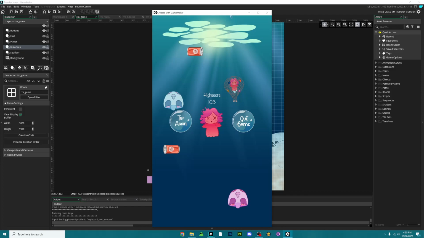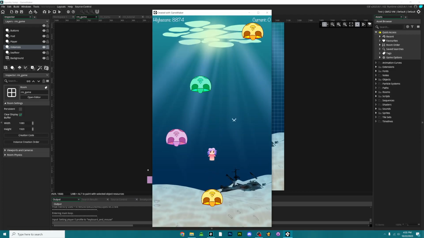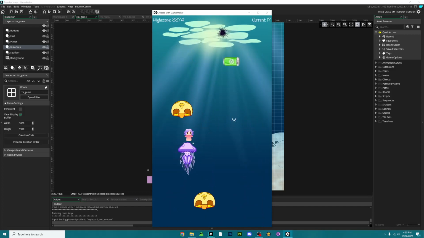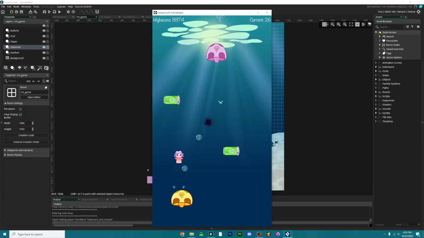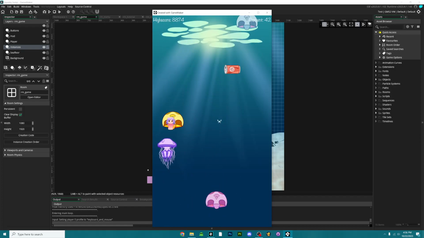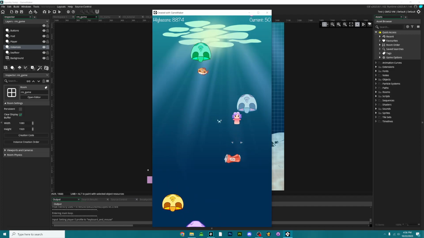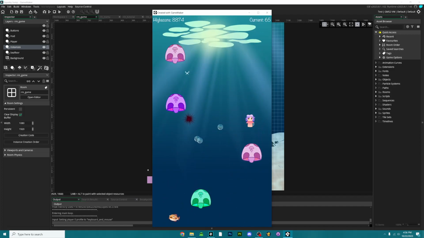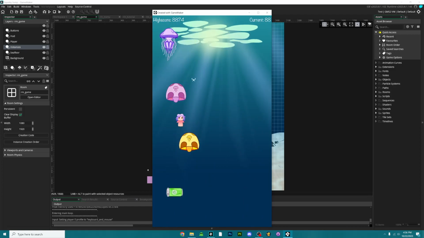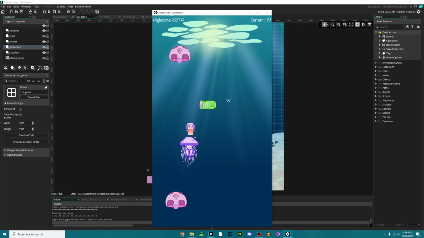Here is the net that comes down. If you get caught by the net, you get taken up. You get caught, you know, because she's technically a fish. So she got caught in the net and she gets taken up and she dies. But very, very cool. Just different little ideas for enemies, just to keep things interesting for our players, and a little bit challenging.